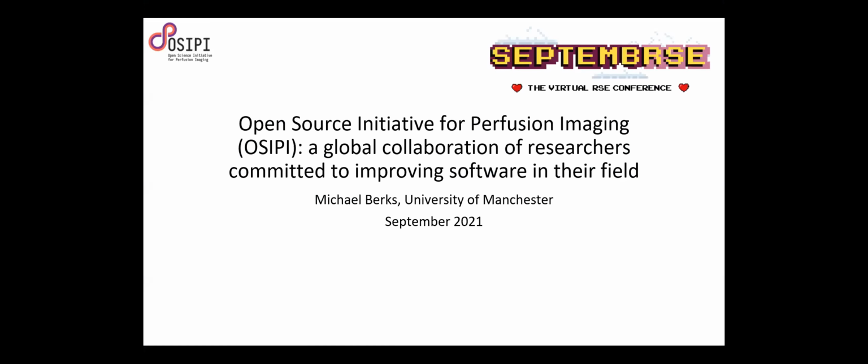Yep, perfect. Brilliant. Okay, so I'll get started. I'd like to introduce my talk on OSIPI, which I've been calling the open source initiative for perfusion imaging. Turns out it's now officially the Open Science Initiative for Perfusion Imaging, so we're going to come back to that name change later.